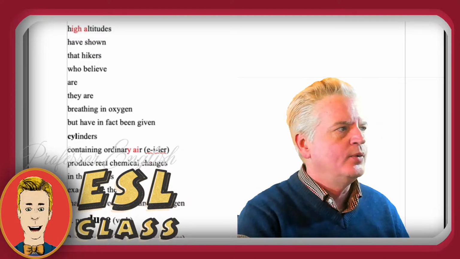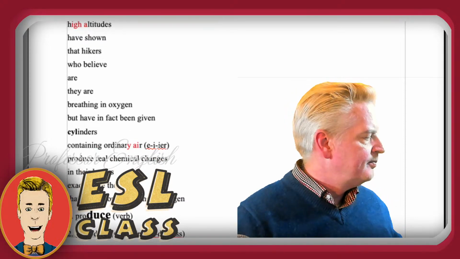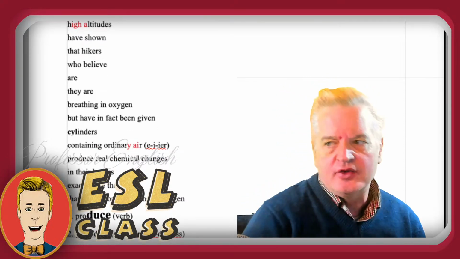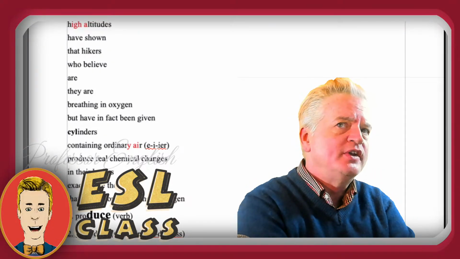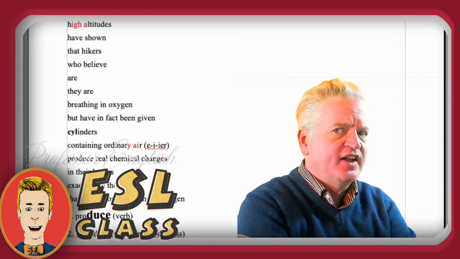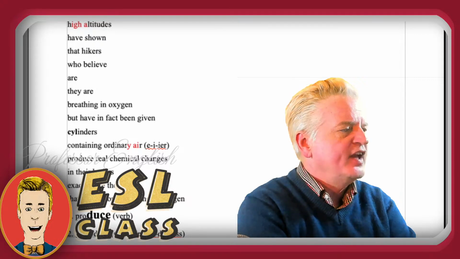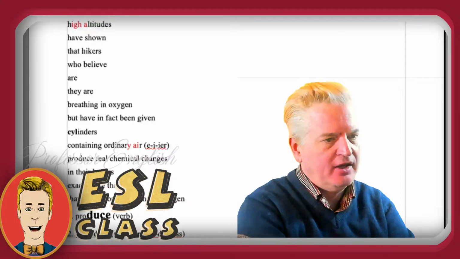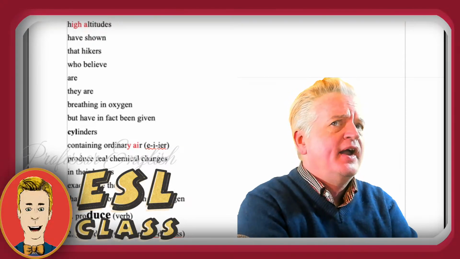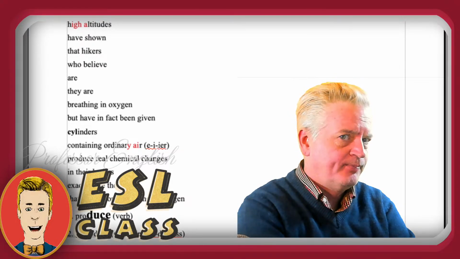All right, let's get started with some pronunciation. Let's take a look at these first two words. High altitudes. If we look at that first word, high, what do you think about that vowel sound? Is that really long or is that short? Let's compare. If you say hi, what do you think? It's long. It's kind of like three E's. So it's not hi. It's hiii.